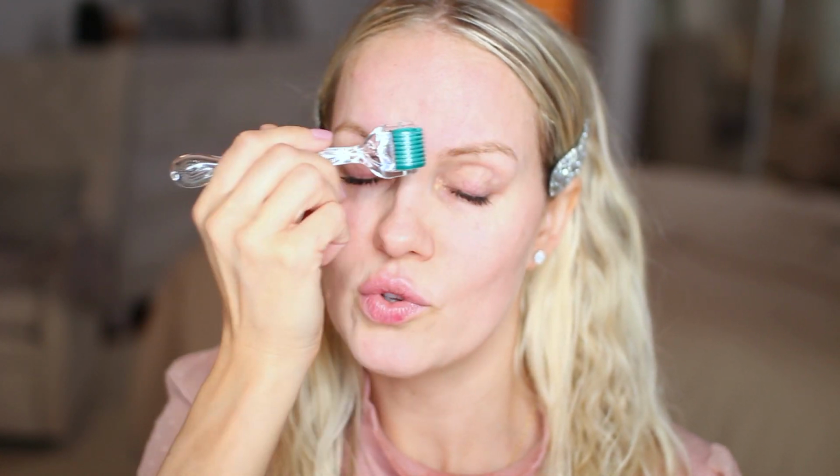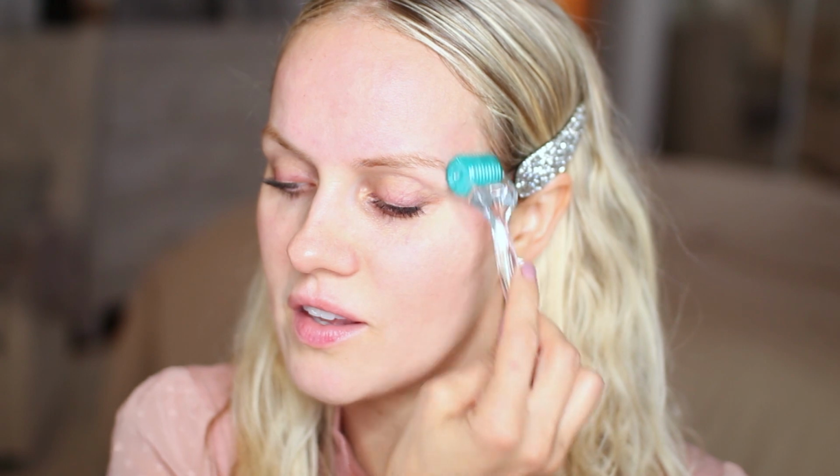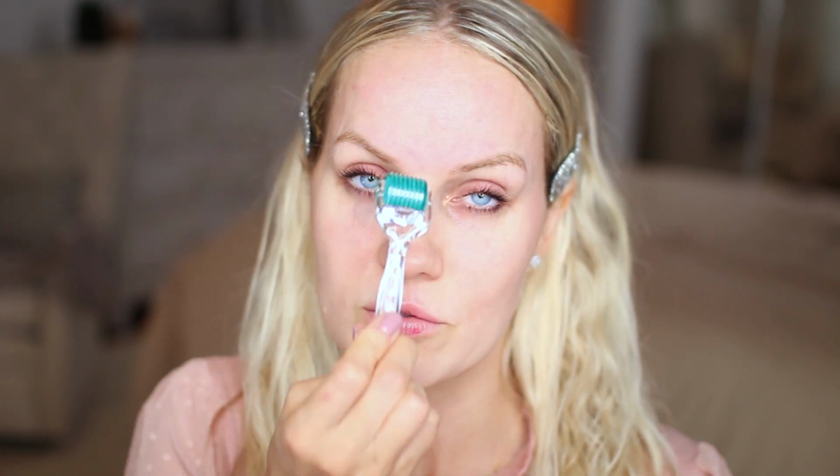And I do not use tretinoin, no acids, nothing. I don't go to a cosmetologist or esthetician office. I'm an esthetician myself, and I can tell you, be careful with those salons, because I have seen people with scars or damaged skin, with damaged skin protective barrier, and people come to me like, Jen, what do I do? I'm like, oops, first you want to do research before going there.